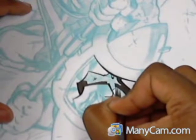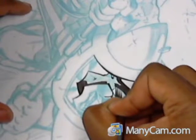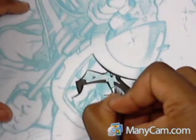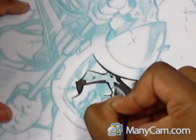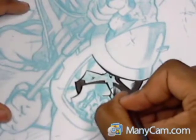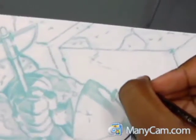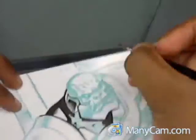I mean, I'm professional in the technical sense of the word, as in I've inked a page for a project and gotten paid for it. But I'm not professional in what people typically think about a professional, which is, you work for Marvel or DC, Dark Horse or IDW or some other company. Image, I'm not that guy.